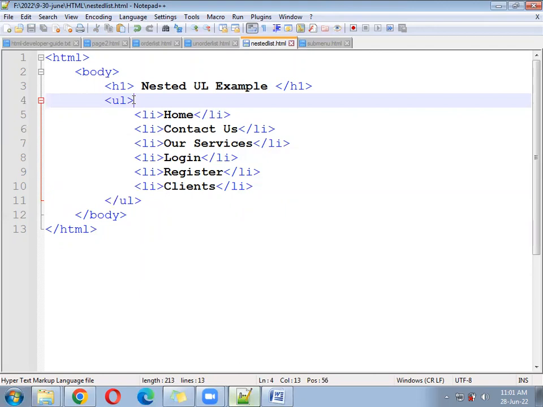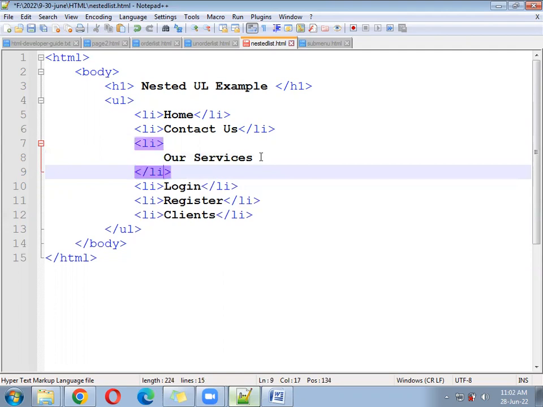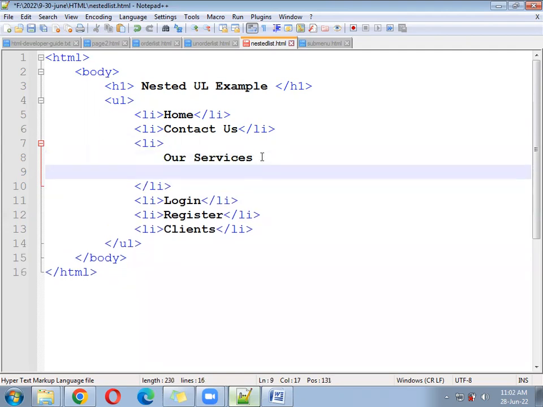Ready? Save this, run it. You will find that we have created multiple examples. Now, what is new in that? Let's go here to the UL and LI. UL and LI. After that, UL and LI. Okay, LI open, LI close.